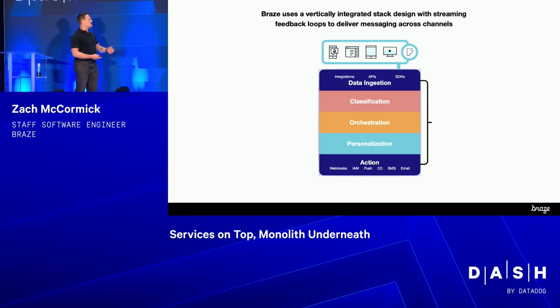And it goes through phases of classification and orchestration where we figure out, okay, so the user did this thing. Does that mean anything? Should we be sending any messages? Should we be moving users through these canvases when they do those things? And then it goes to the end where we personalize the message. So it's a lot more complex than just your simple hello, first name, last name, but really highly personalized. And especially with the world of AI and all the recent advances there, we've started to see even more layers of personalization being added.